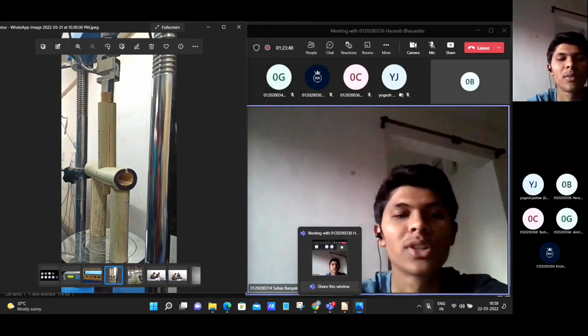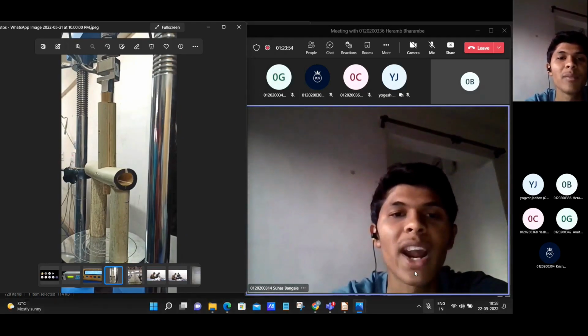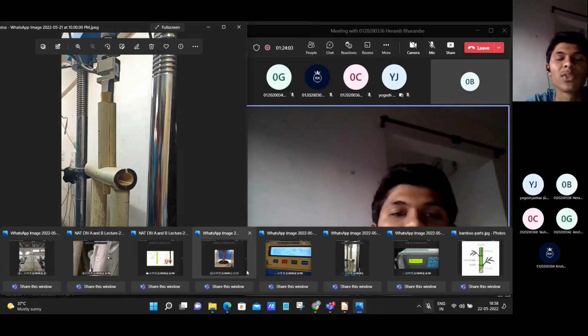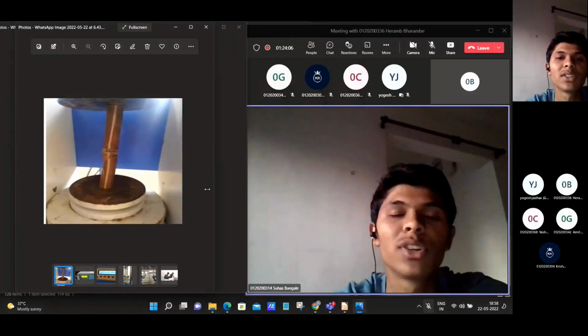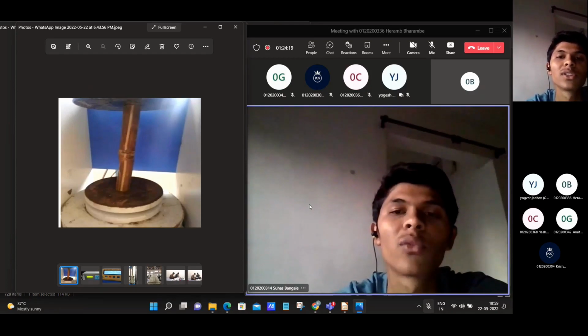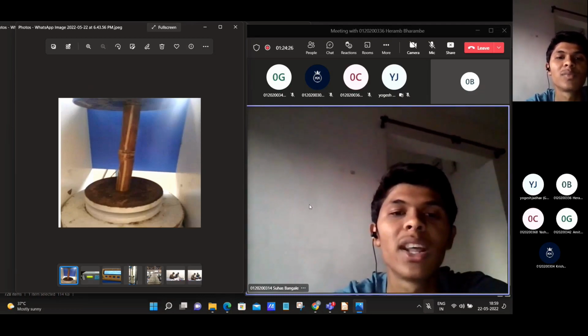So now we are going to discuss some tests. First is the tensile test on bamboo. The basic idea behind the tensile test is to place the sample of bamboo between two fixtures, which we call grips, which clamp the bamboo. The bamboo's dimensions like length and cross-sectional area are known. We then begin to apply weight to the bamboo gripped at one end while the other end is fixed. We keep increasing the weight, often called the load or force in physics, while measuring the change in the length of the sample until the part begins to stretch and finally breaks.